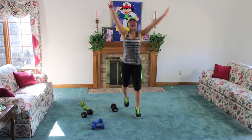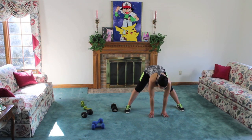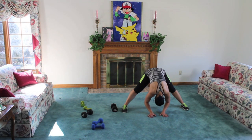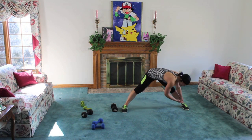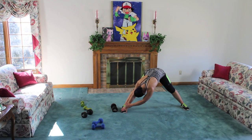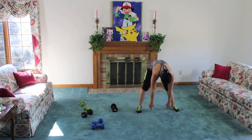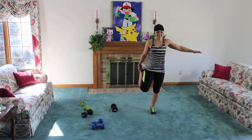Woohoo! Stretching time. Have your feet out wider than hip width, come on down, keep those eyes facing forward, and then slowly bring the crown of your head down to catch your breath. Open the feet up wider if you can. Relax. Walk those hands over to the other side of the left foot — if you can't reach the foot you can go to the knee or the calf, whatever. Walk it over to the other side. A lot of legs today, not going to lie. Back to center — heel toe, slowly come up. Go ahead and roll out the shoulders. If you need to, you can grab a wall, grab a couch, grab a friend. Pull and breathe — getting those quads.